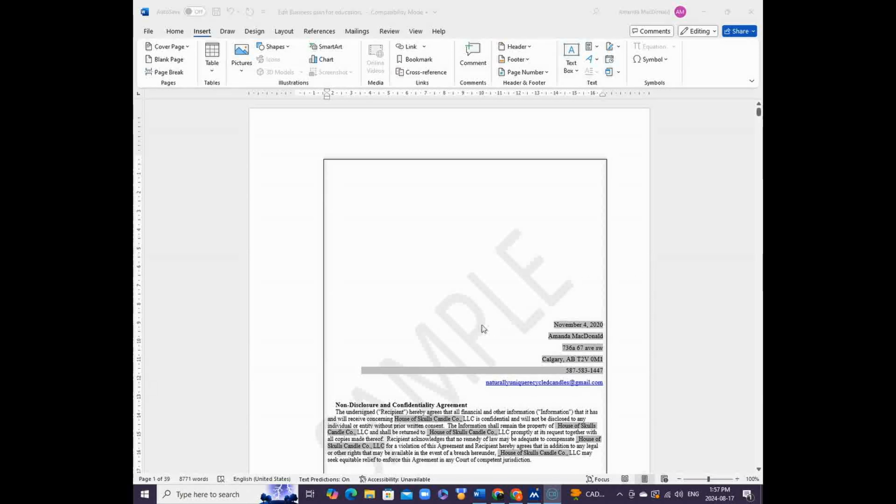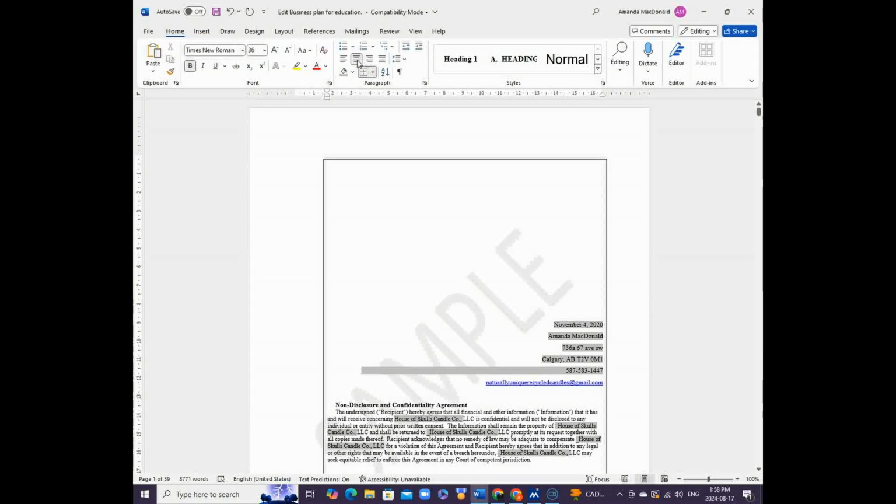So this is the very first page. This will be your cover letter, and it will have basic information on here. Now, I already have a logo, which we will put in here, but if you don't have a logo, that's fine. All you're going to do is center your cursor, and write the name of your business that you are wishing to propose, and then the date, your name, your address, your phone number, and an email address that they can reach you at.